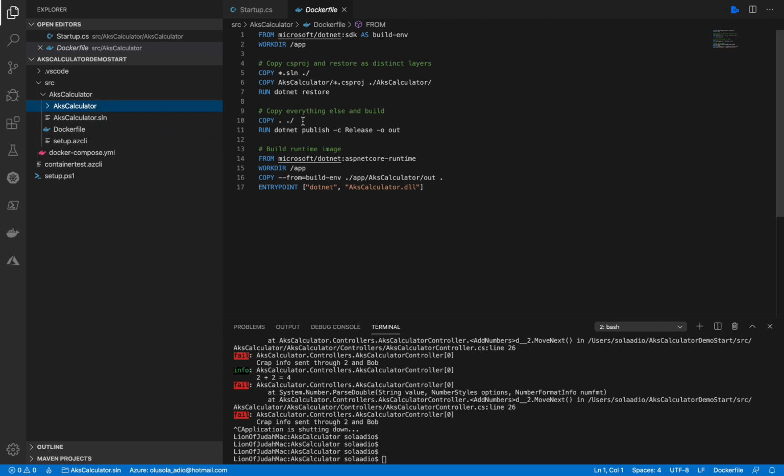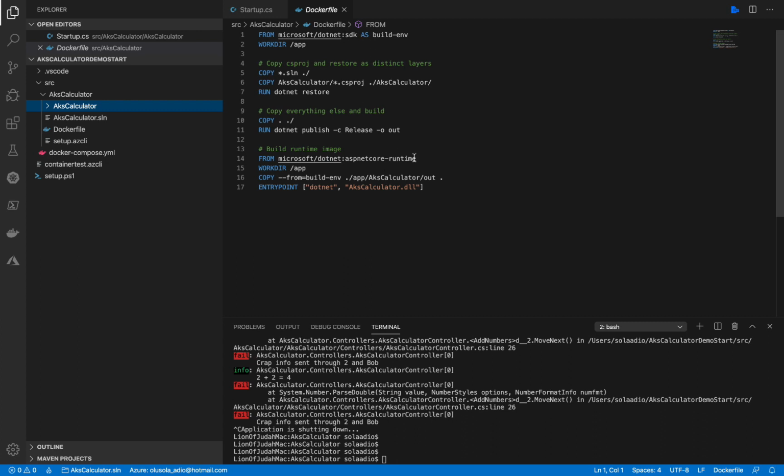And the next thing we're going to do is a release build, and then we're going to copy into the out folder, and then we're going to define an entry point. And what this does is that whenever this image is run in a container, it's going to run the .NET. It's going to bring the .NET runtime here. So we're not going to use the SDK.